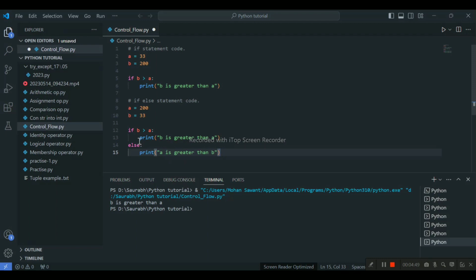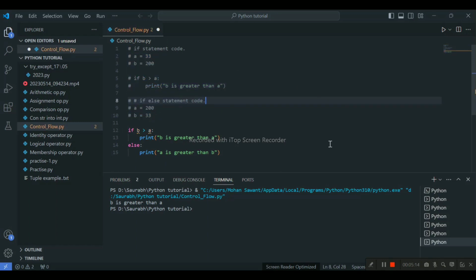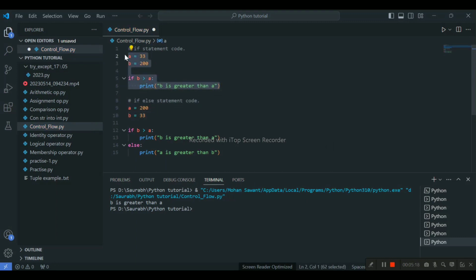So here you can see two statements are there at a time. If b is greater than a, then it will go to the first statement, but otherwise it will go to the second, the else. The elif statement is an optional statement here. So first I will comment only this portion.